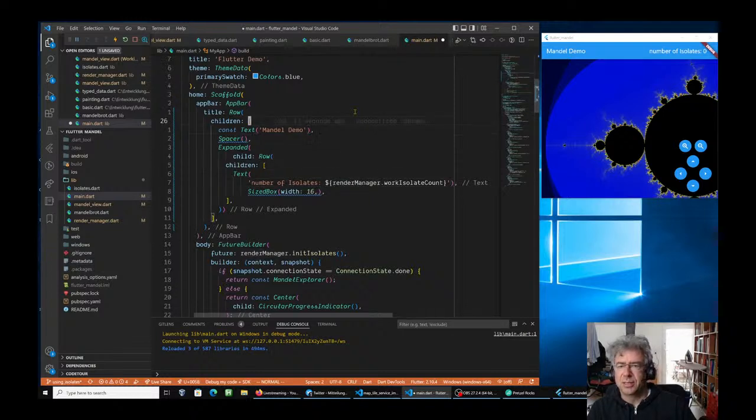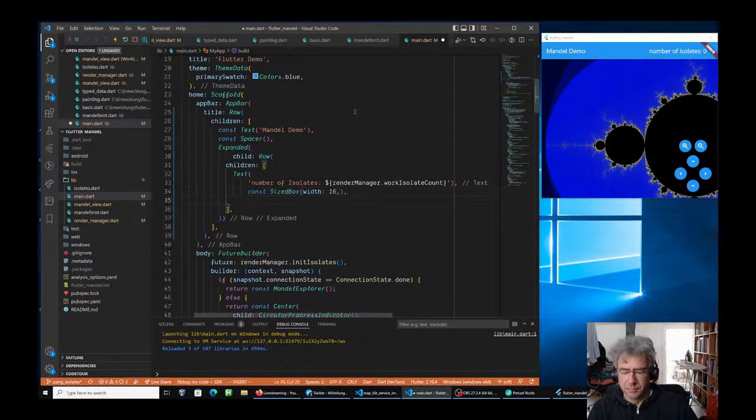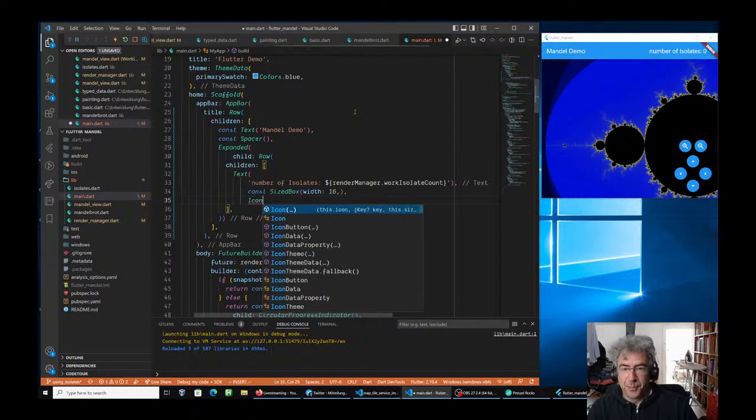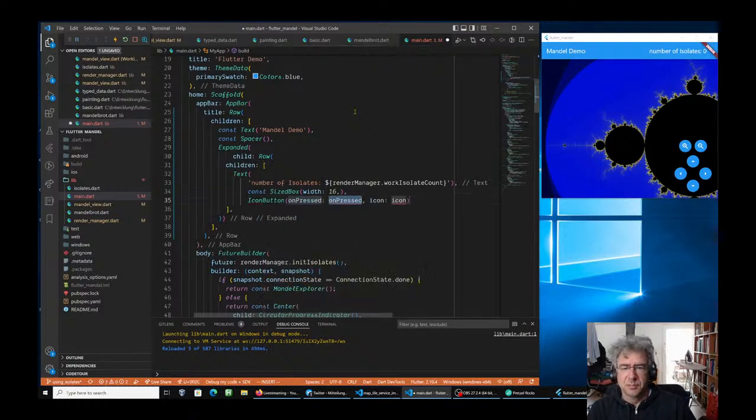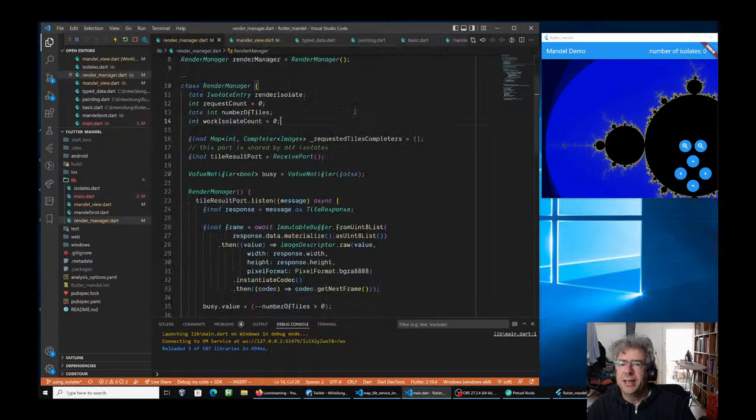We can try. I don't know. It only tells me here and here. Icon button, onPressed. We'll do onPressed at the moment, or let's just add the render manager to functions. Yeah, that we have.